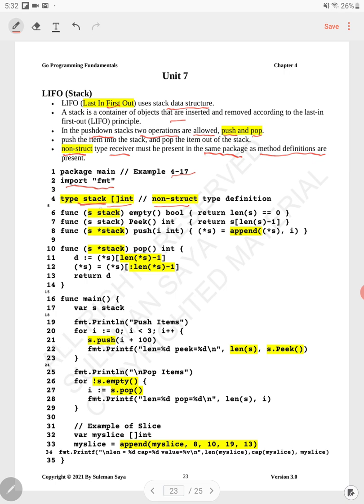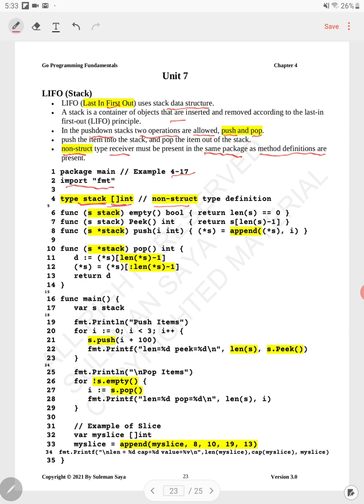Stack is an alias for this slice of int. Hopefully, you remember that slices are created with this syntax where you do not put the length between the square brackets. If you don't have the length between the square brackets, that means you are creating a slice.